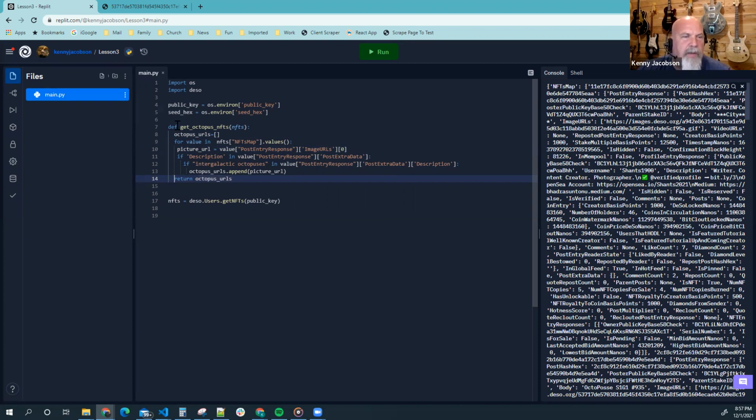And there we go. Good old Python. Got to make sure your indentations are perfect. There we go. So now it's going to go through and filter out everything that's not an Octoposse and just return a list of these URLs. So let's do that.